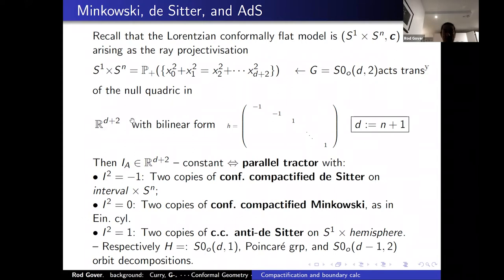Let's do the I squared equals plus one. If this covector you pick has length plus one, that corresponds to negative curvature, you get two copies of anti-de Sitter. The zero locus then splits this S^n into two hemispheres. So that gets you two anti-de Sitters glued along their conformal infinities. And if you do I squared equals zero, you get two copies of conformally compactified Minkowski space. So these are all conformally compactified. Again, from the general theory, we know that's immediate. And in fact, if you do this with a null one like that, you exactly get this Einstein cylinder, but with its ends glued together, right? So the Einstein cylinder was just a cutting apart of what you get from here. And it's literally on the nose. You really get the Einstein cylinder that way. Okay, so to me, that's pretty amazing how simply that comes out.